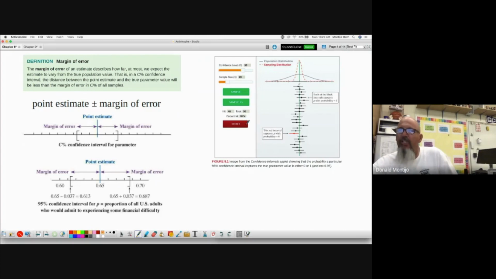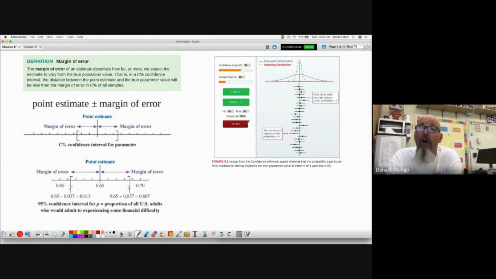Now, as we talked about before, every single confidence interval has the same format. It's an estimate plus or minus a margin of error. Now, when you hear margin of error, at least when I heard it for the first time, I thought, whoops, that means that I'm going to mess up. I'm going to screw up. I'm going to make a mistake. I'm going to commit an error. No, that's not what margin of error is referring to in a confidence interval. The margin of error is telling us how wide is our confidence interval? How much leeway are we giving ourselves?